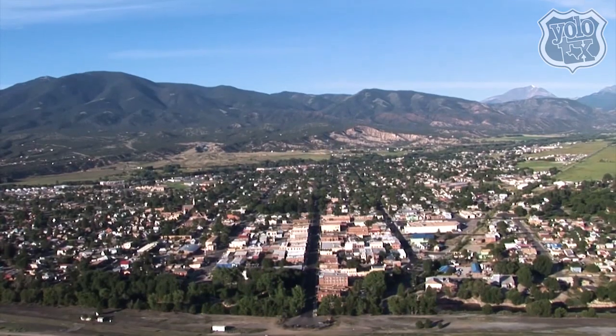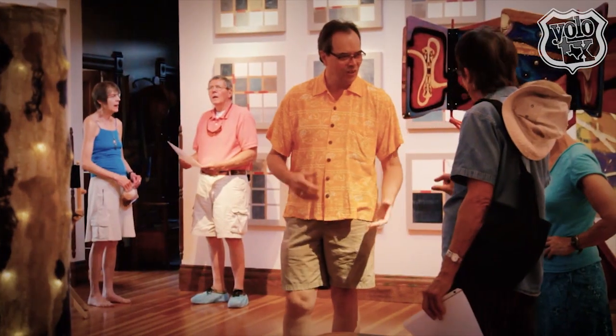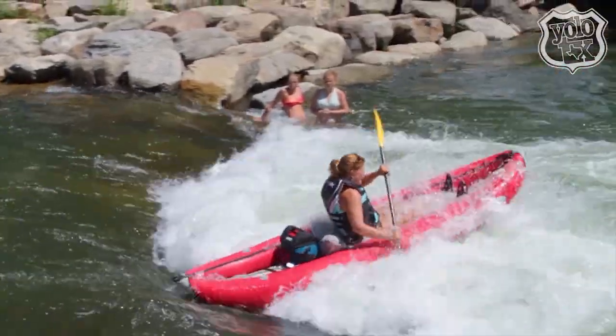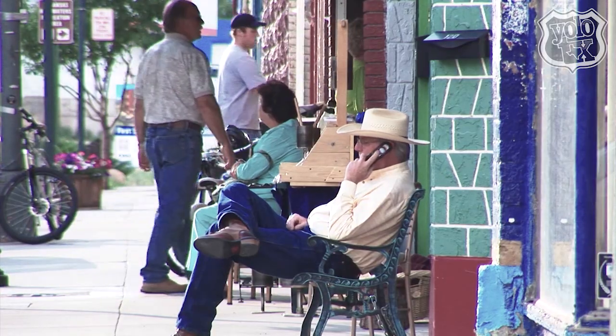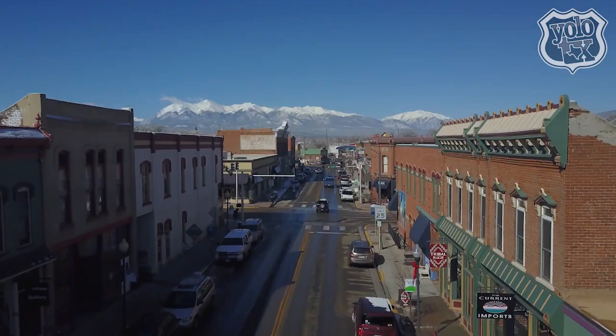Well, you're going to love Salida, Colorado. It's Colorado's largest historic district, and it's filled with art galleries. It's located right on the Arkansas River, where there are play holes for kayaks in the summer, and we have whitewater festivals there, music in the park, and there's just a lot of history down there. And you can even take a walking tour with the local historian. So I'm going to introduce you to Steve later today. Well, thanks. Yeah, that sounds like a lot of fun.